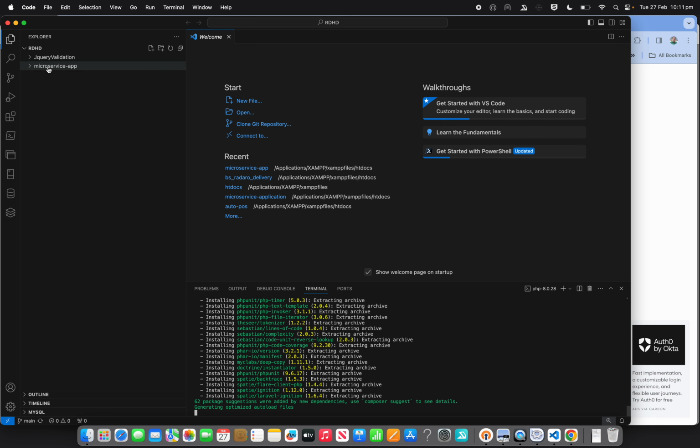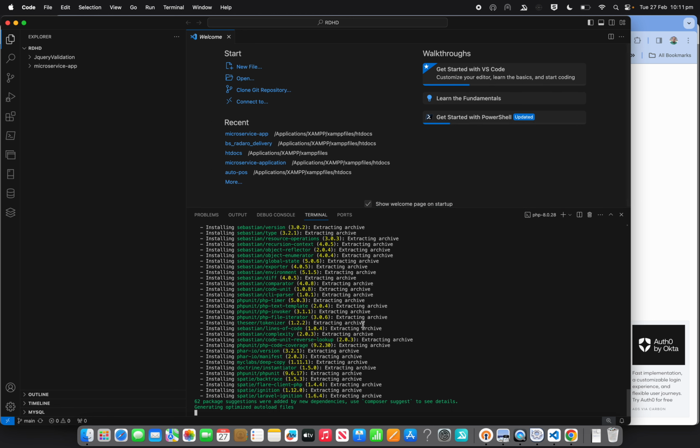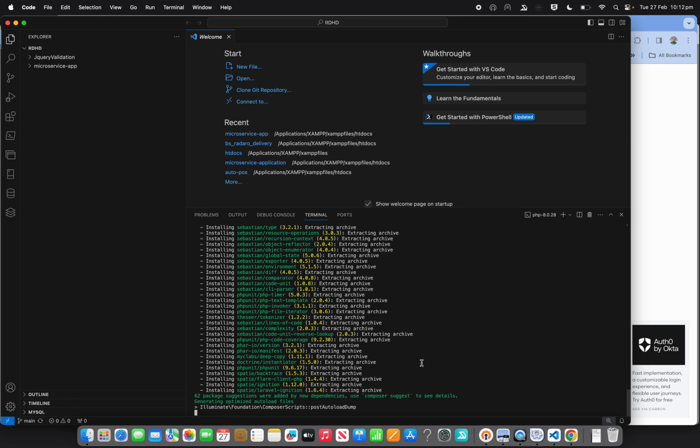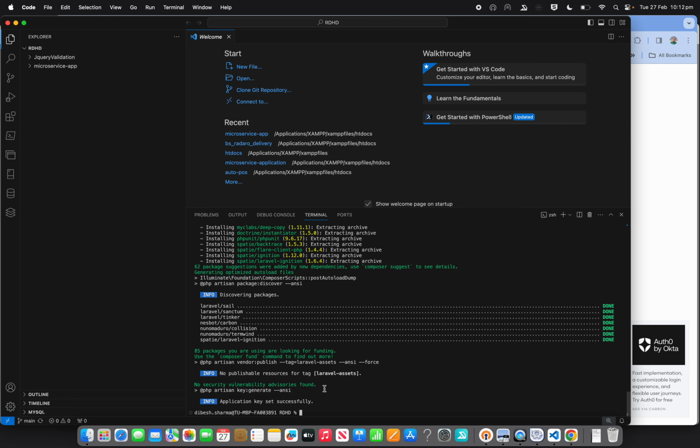Now you can see I have the fresh Laravel application here, and it will generate the autoloading files, and it will also generate the key, and then we know the setup has been completed. So let's wait for a few minutes. It shouldn't take long. There you go.